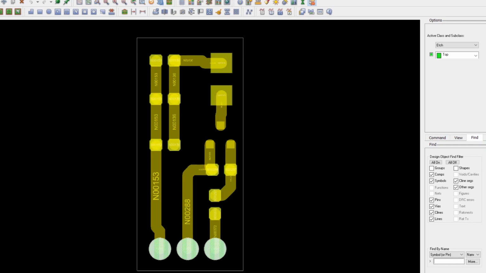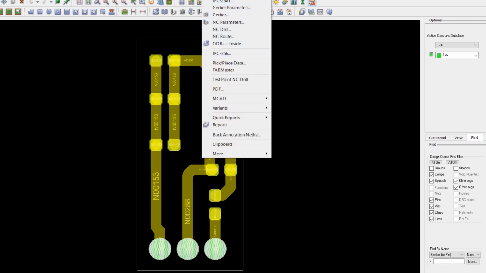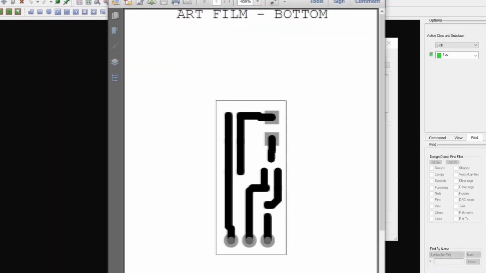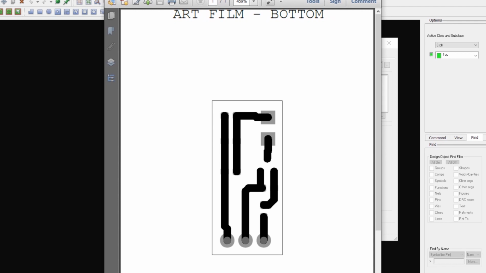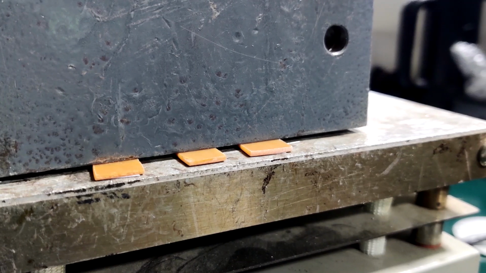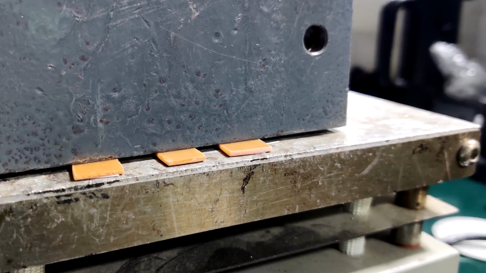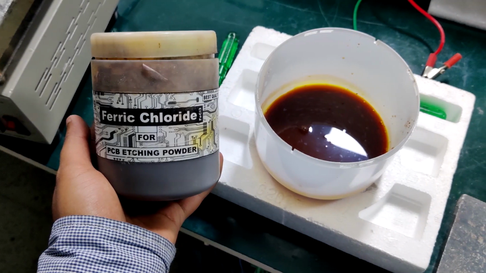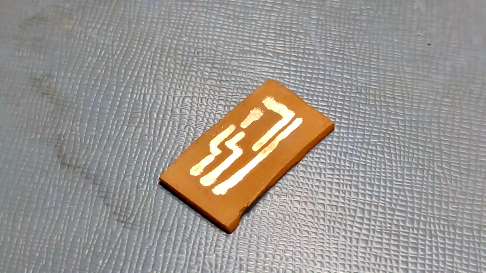We start first by making a board in the PCBCAD software. Then we export the bottom layer PDF file so we could print it on glossy paper. Then we transfer the ink from the glossy paper to the PCB board by providing it heat from the top side. Then we etch the whole board with the ferric chloride solution, and this will be the result.